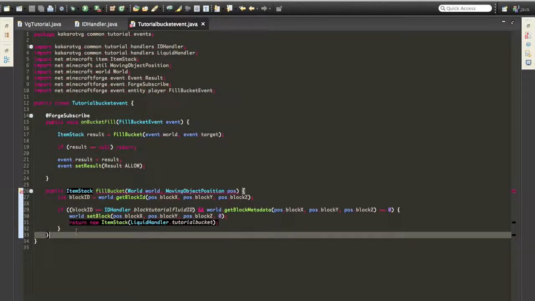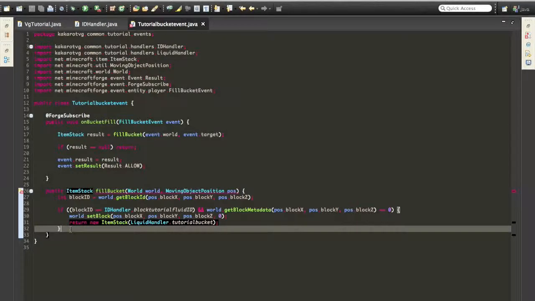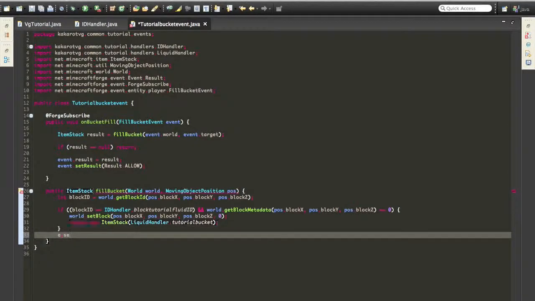Then under here else return null. And there we go. That is our event.